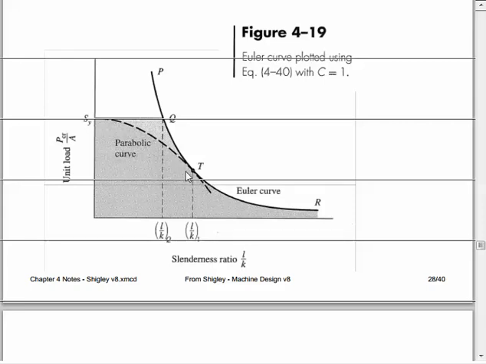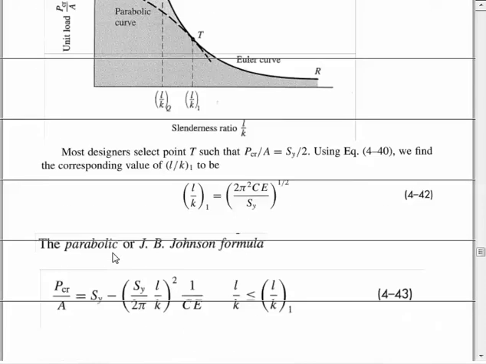And so we'll have Euler if we're a very long beam, and we'll have Johnson if we're a very short beam. Of course, we have to determine where the changeover point is. This is the critical point that tells us where the changeover point is. This quantity is the same units as an L over K value. We compute the right-hand side, and we call that the L over K critical value.